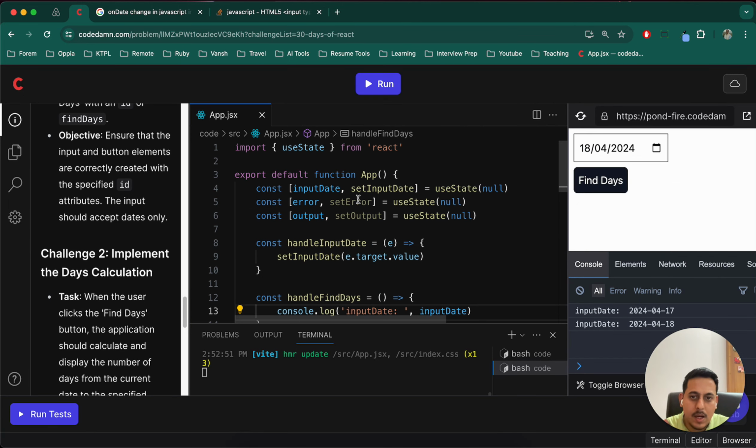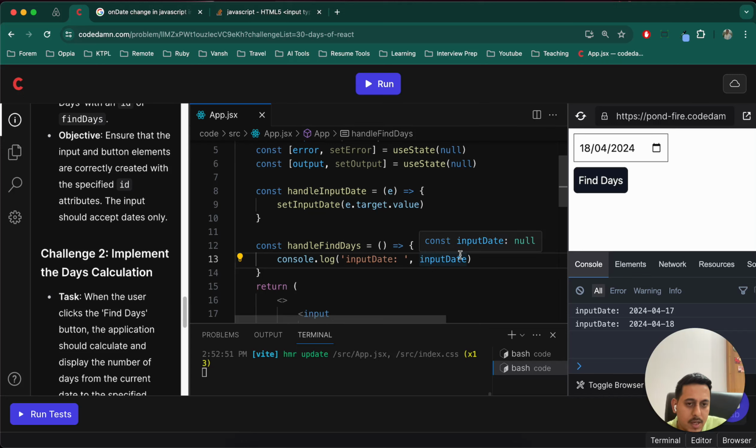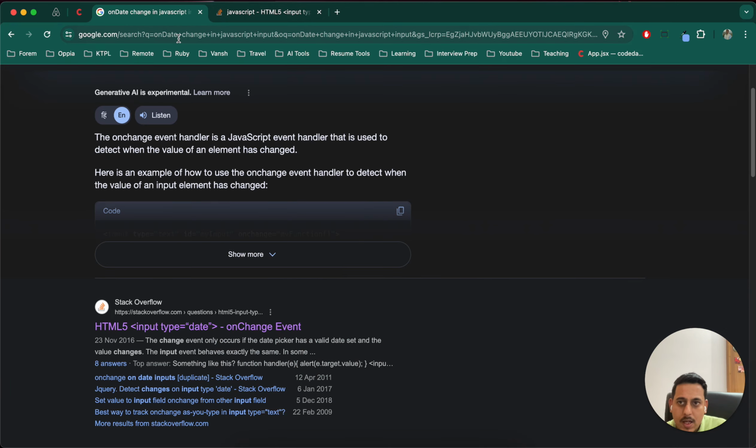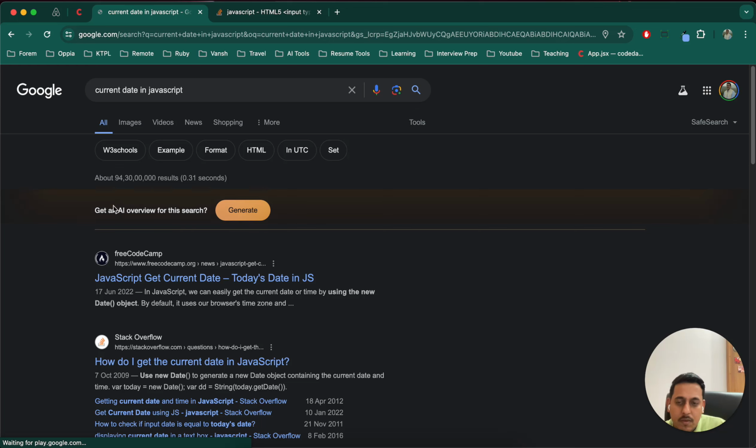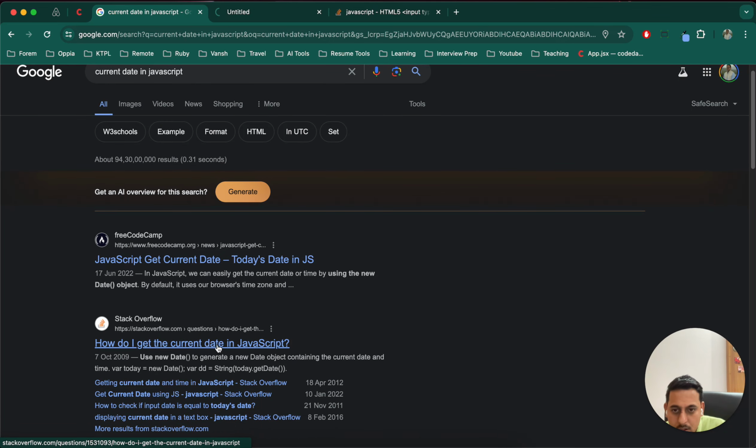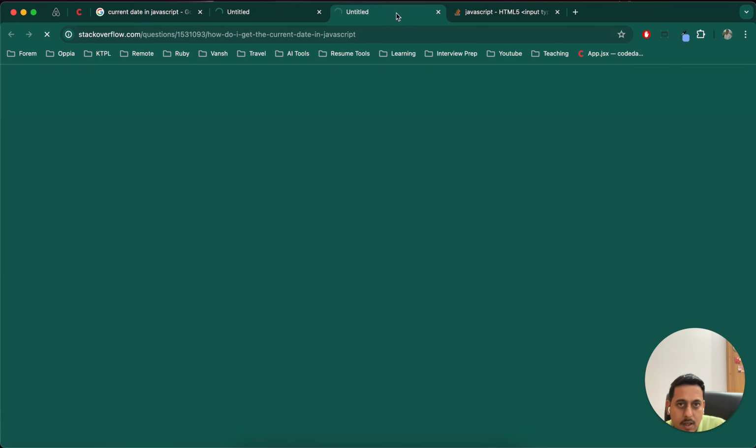18 find dates, okay. And as soon as we get the date, we have to get the current date also. So for that, current date in JavaScript. In Ruby we have Time.now. So let's check what it is in this one, which should be new Date. We should not use var, let's use const, because it won't change, right? And let's log this.